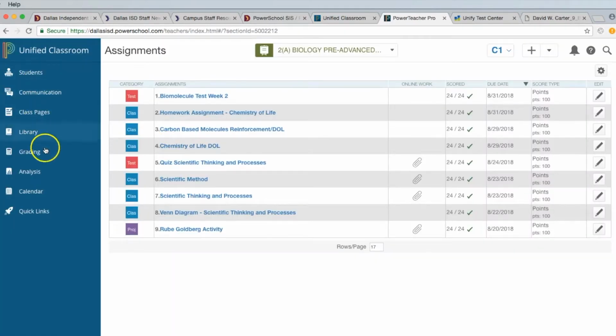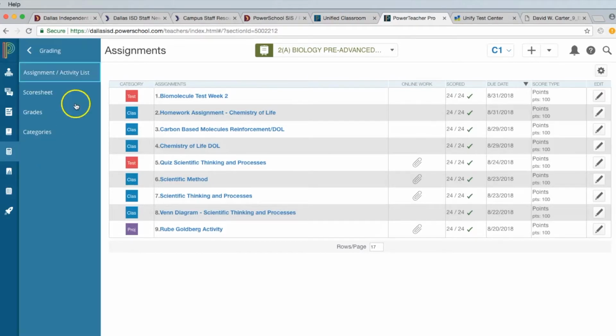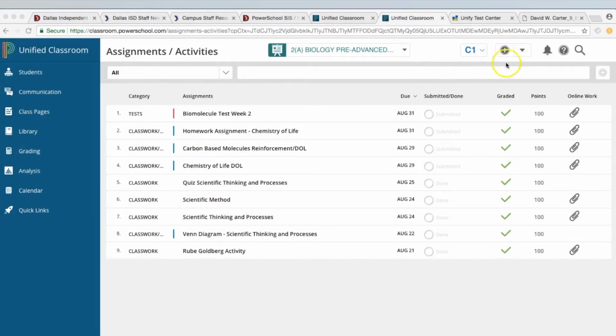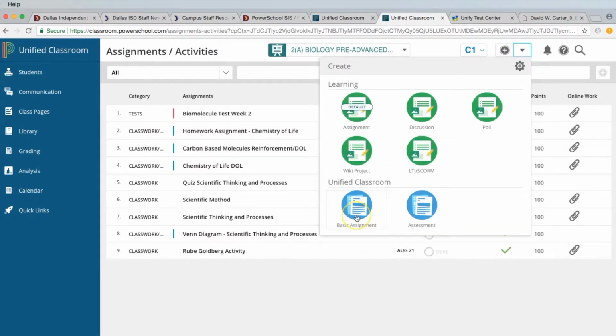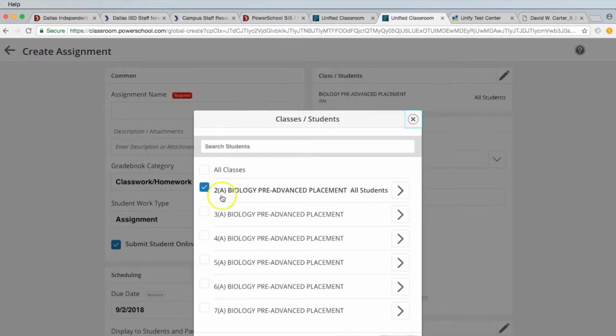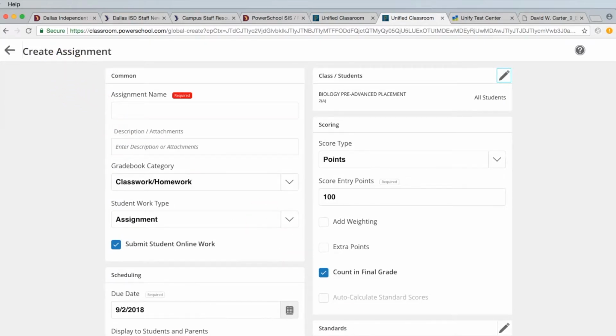Okay, our job now is to go to the Assignments tab. I'm going to hit Grading, and I'm going to click on the Assignment Activity List, and then that's going to pop up for me. This is where you would actually go to add your assignment for all of your classes. My recommendation is to click the drop-down arrow, click on Basic Assignment, and then from there, fill in your information. You will add in the name of your assignment. You would definitely mark that it was a test or whatever you're working on here. You'll click and add all of your classes, and then after that you'll hit OK. And then once you have done that, you will save and close.